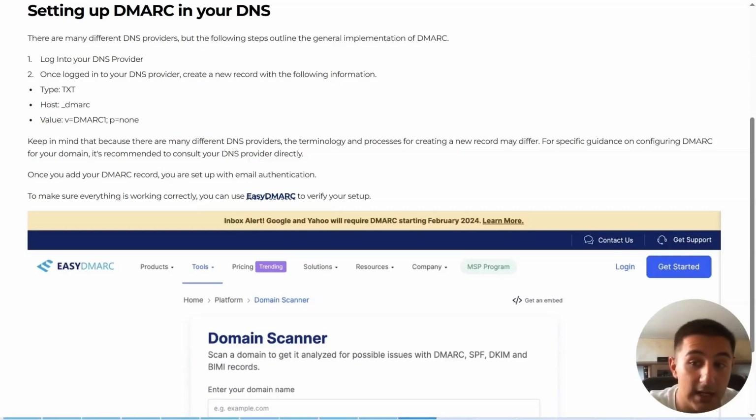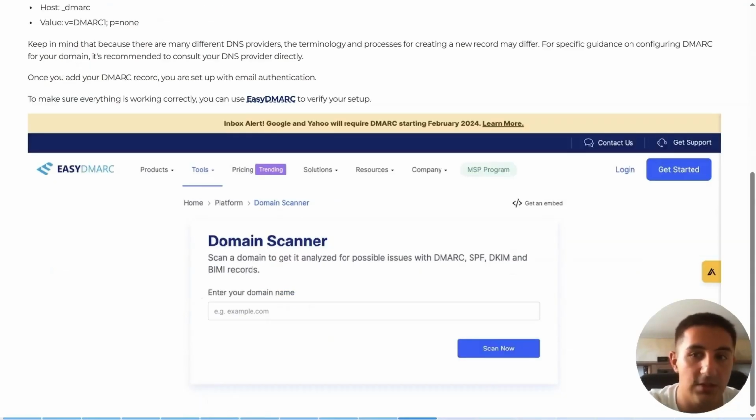Keep in mind that because there are many different DNS providers, the terminology and processes for creating a new record may differ. So for specific guidance on configuring DMARC for your domain, it's recommended to consult your DNS provider directly. Once you add your DMARC record, you are set up with email authentication. So to make sure everything is working correctly, you can use Easy DMARC to verify your setup. And this tool will show you whether everything is set up correctly.